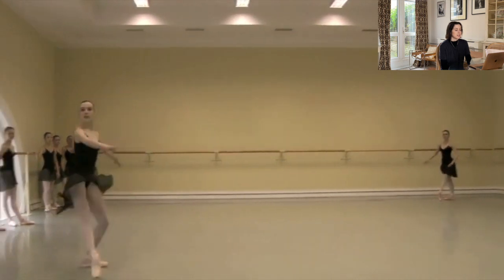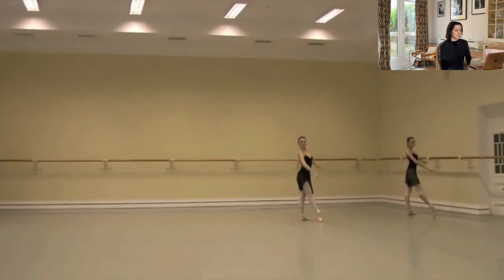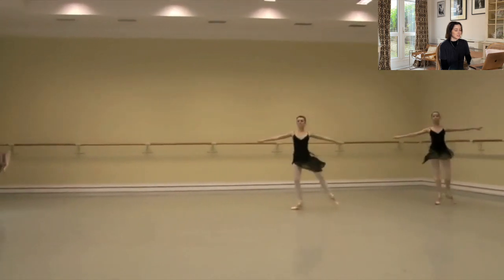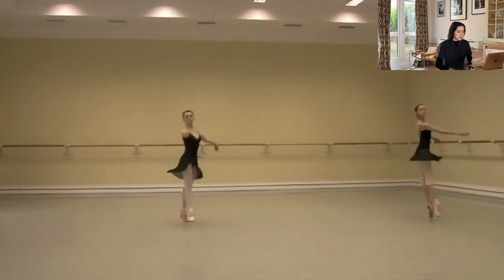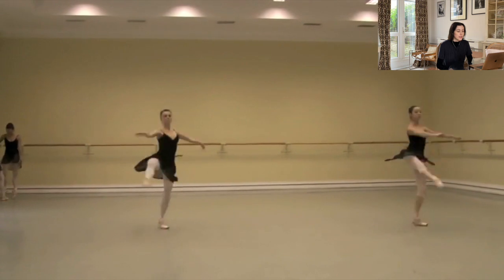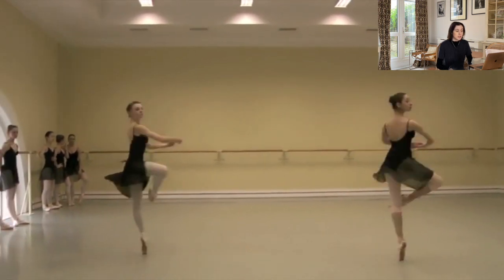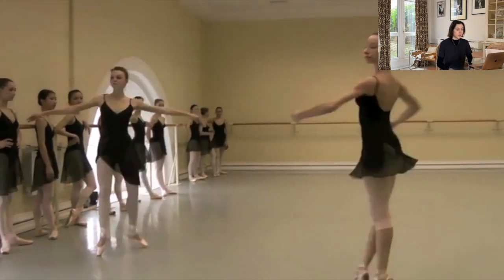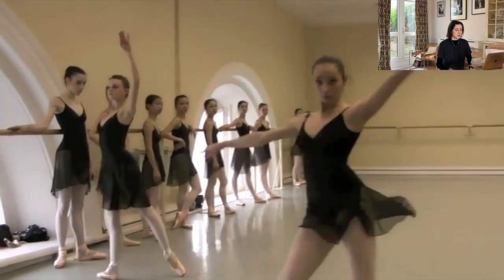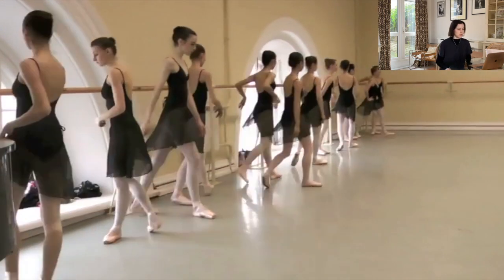I'm super happy with that. I was, yeah, strong in my core. And you can see, look, the girl on our left, she turns well, but it looks a little bit unstable just because the core is not completely engaged. So you're not sure if it's going to work, you know? You want to feel so tight.